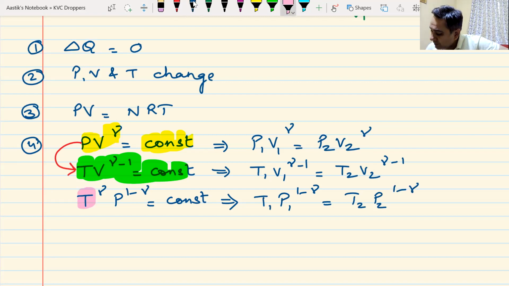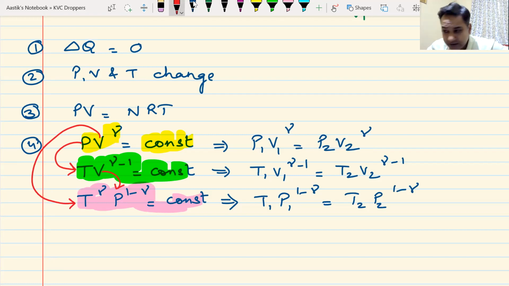So this is the pink way of remembering it. Remember, all these three ways are not different. They are derived from each other. What I have done in equation number 3 is I have converted V into T from this equation. Are we understanding what I am saying here? If you can remember one, you can derive the other two, but in the examination hall, you will not get enough time to derive them. So it is your bounden duty to remember them so that you don't have to derive them in the examination hall.